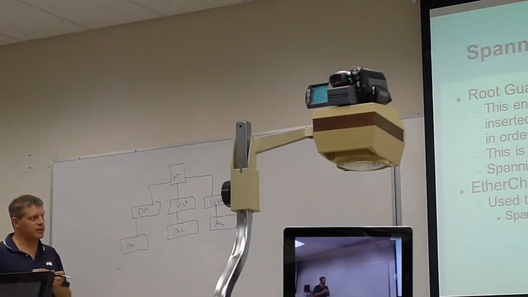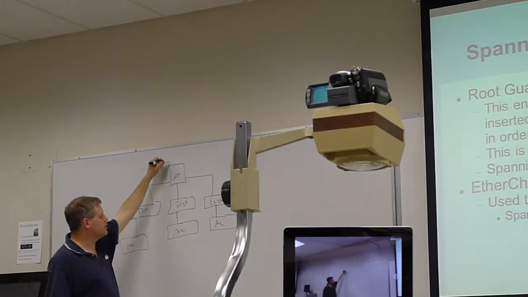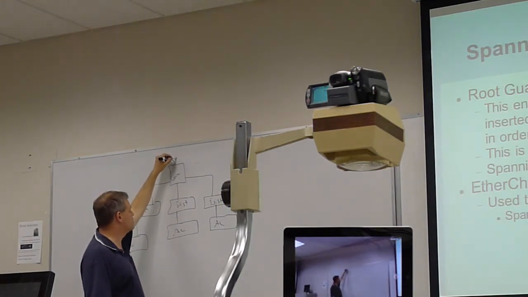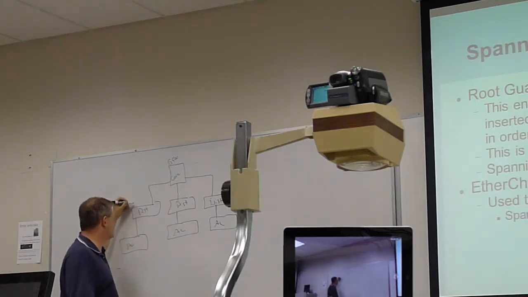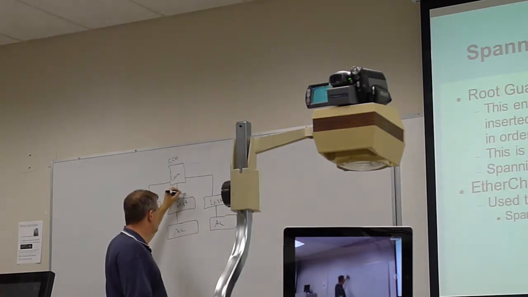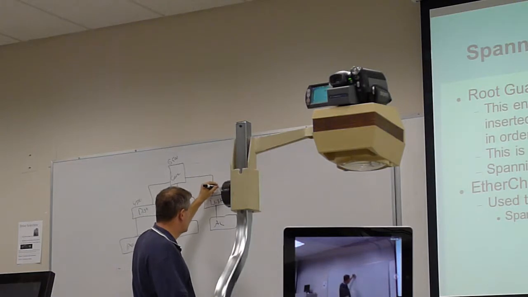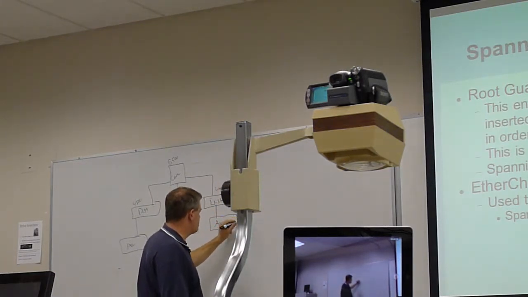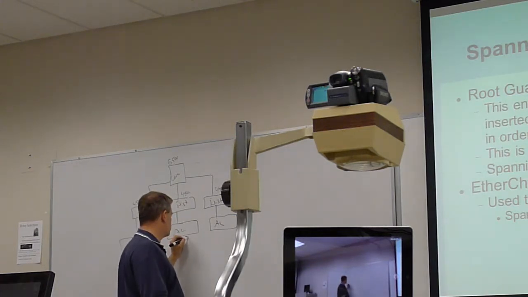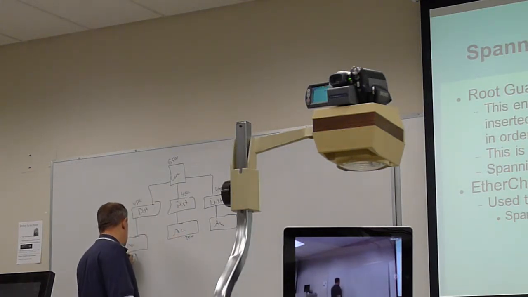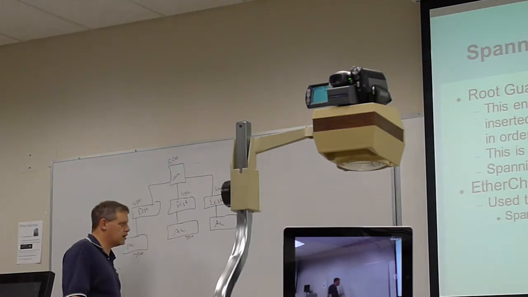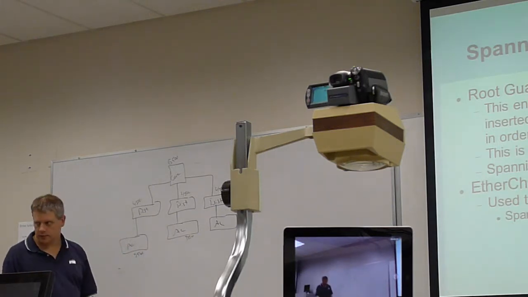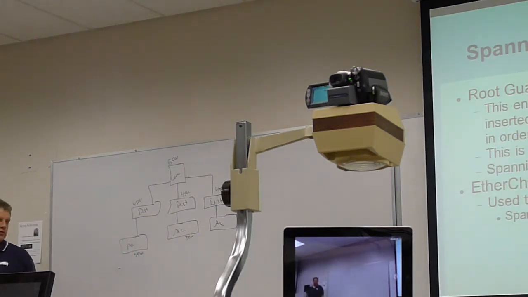In a Cisco environment, a perfect Cisco world, this will be a 6500 series switch, maybe a Nexus 7000. This will be a 4500 or a Nexus 5000. And these will typically be 3500 or 3600s or Nexus 1000. We don't have to know that. I'll just give an example.